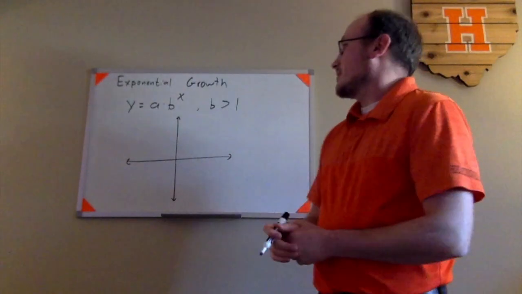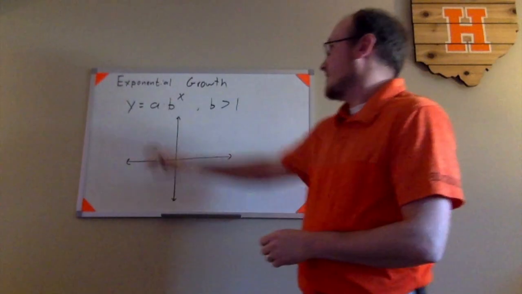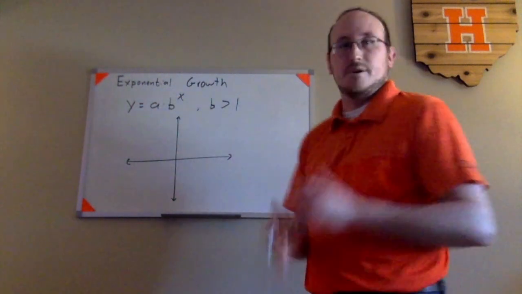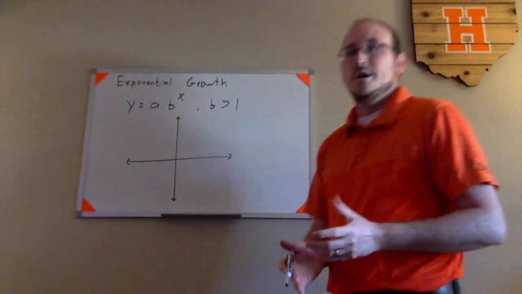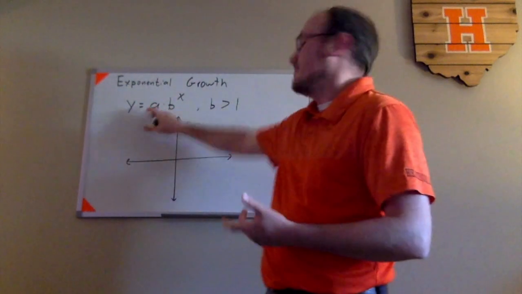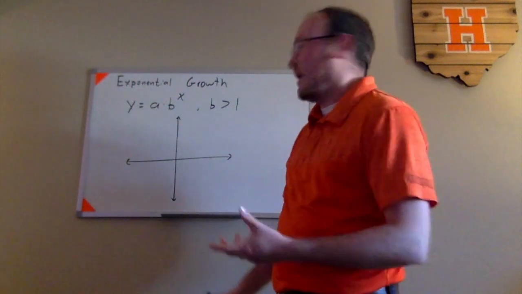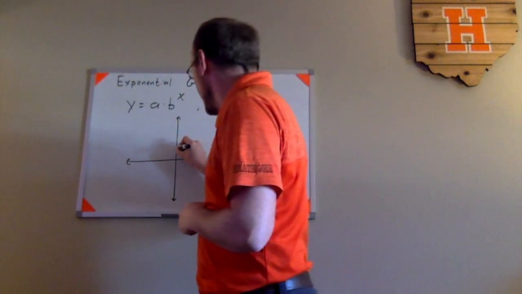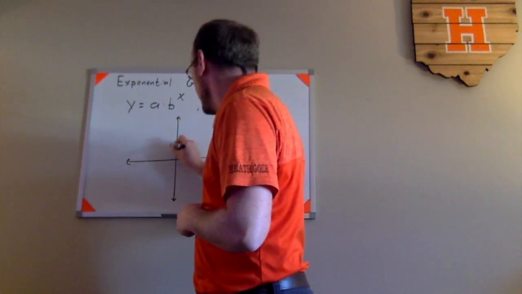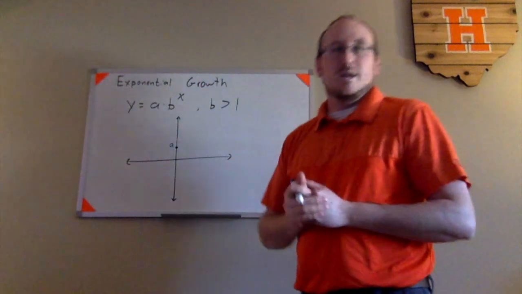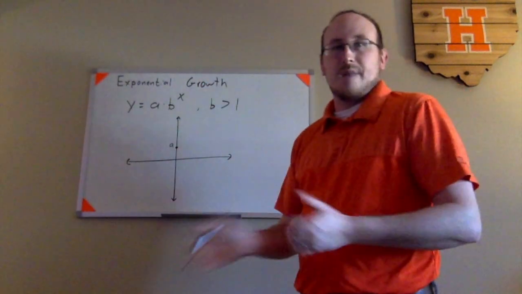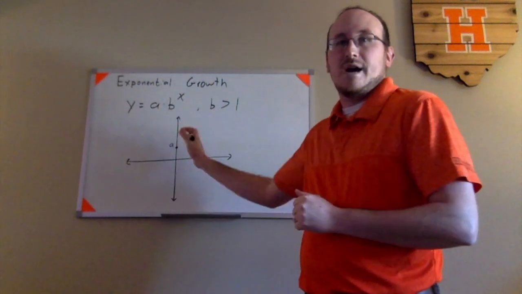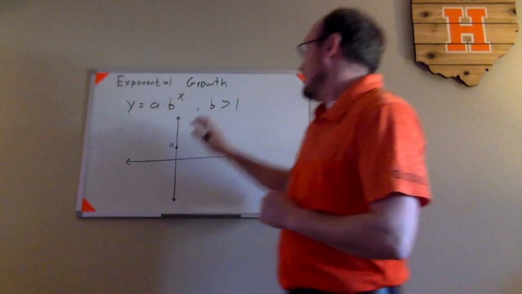So now we're going to talk about the graph of an exponential growth function. If I have something of this form, y equals a times b to the x, where b is greater than 1, it's going to be an exponential growth function. I commented earlier that this value of a, whatever it may be, is going to be the y-intercept. I'm just going to mark that on this graph. Let's say this is a. I'm not picking a number for this example; I'm just doing this in the abstract. Whatever a is, that's where it crosses the x-axis. I'm sorry, the y-axis. I misspoke there for a second.